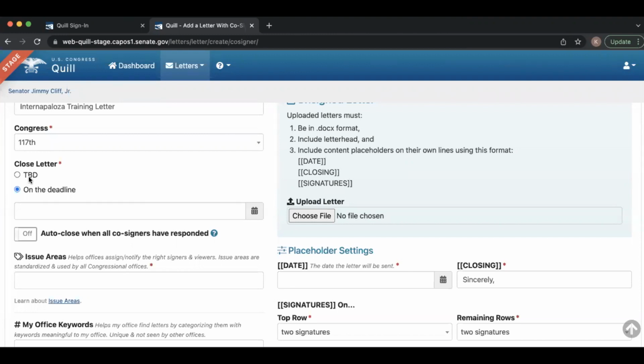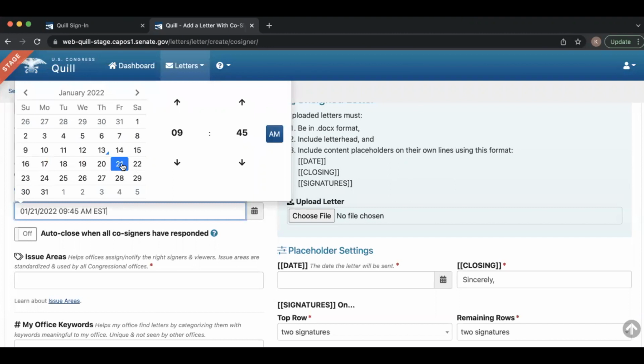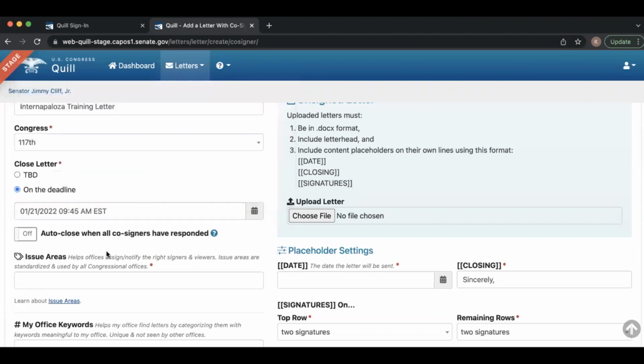If you say, hey, I don't have a deadline for this, it very well may get lost in the clutter, because there's hundreds of these things that go around every week. So you say, hey, I've got a hard deadline this week or next week or whatever it might be. That focuses people's attention on your particular letter. Deadlines are a date and a timestamp.